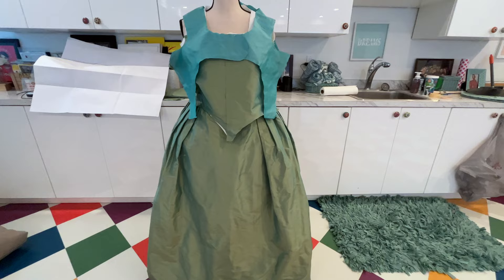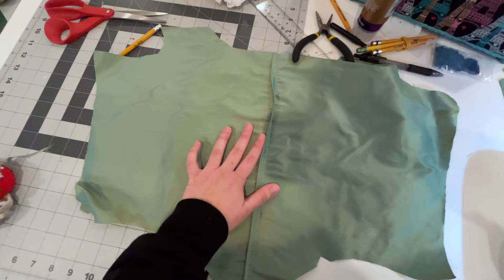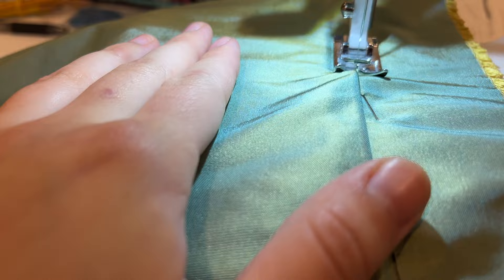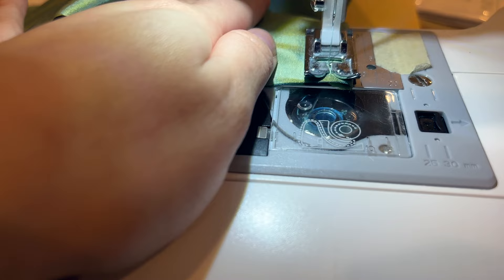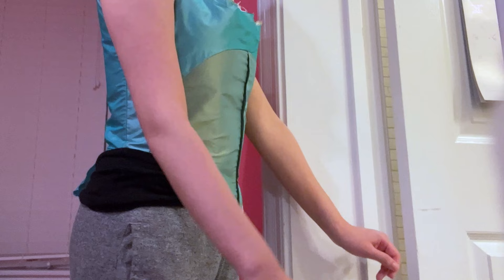I was optimistic that this would be easier to make since I wouldn't have to engineer that asymmetrical front, but the tediousness of matching up the zone fronts to look symmetrical took just about as much time. This dress also has a false front opening right down the center front, which was extremely annoying to make because, in retrospect, I made it completely inefficiently. I cut two matching half bodice fronts with a little extra seam allowance on one side, then pressed and folded over about a centimeter of the fabric and sewed it down. This is the fabric that sticks up, creating the illusion of the false front when both bodice pieces are sewn together. Immediately after finishing this step, I realized I could have skipped the two bodices part and made a single bodice, added in the extra seam allowance, and then done the press and sew, and I wouldn't have had to match the two sides.